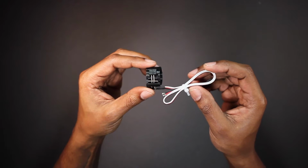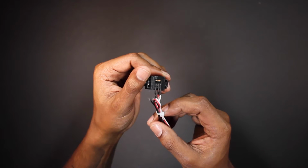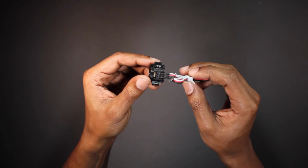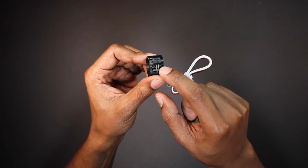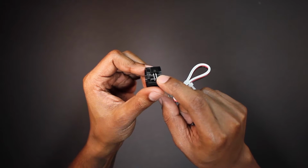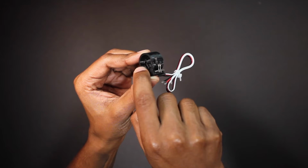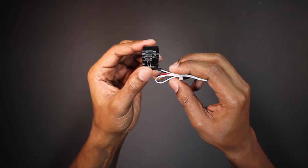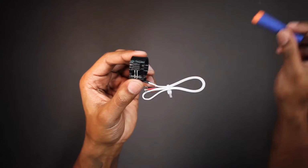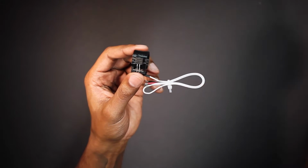Okay, so this mod is used inside your blaster if your blaster doesn't have a barrel connector or if you'd like to put it in some sort of accessory. It's basically a 3D printed part that contains a PCB board, 2 resistors, and 2 IR LEDs. So one of the LEDs emits through this part and then through your barrel and then is received at the other side. Then as soon as the beam inside is broken, it counts either up or down depending on how you have your counter set up.